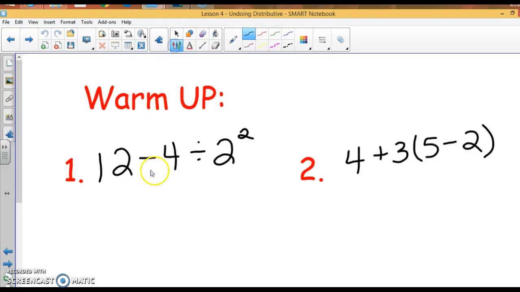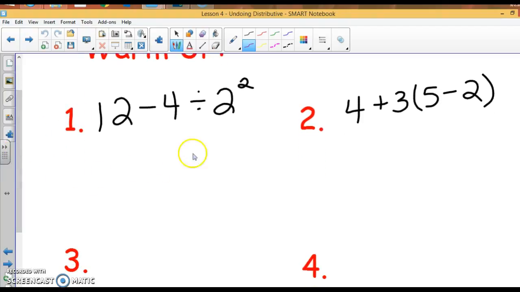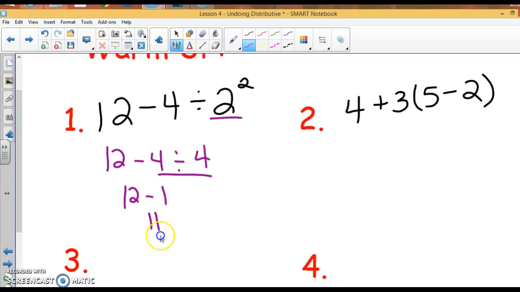All right, for these two problems, we need to use the order of operations, which is, please excuse my dear Aunt Sally. In this problem, there's no parentheses, but there is an exponent. So I'm going to write 12 minus 4 divided by 2 squared, which means 2 times 2, which is 4. My dear, you multiply and divide before you add and subtract. So I'm going to have 12 minus 1, which is 11. There's my PEMDAS pizza with a piece of pepperoni.